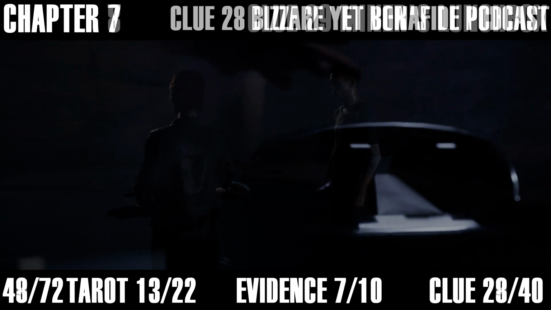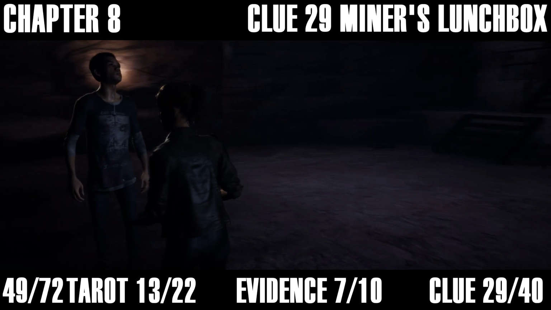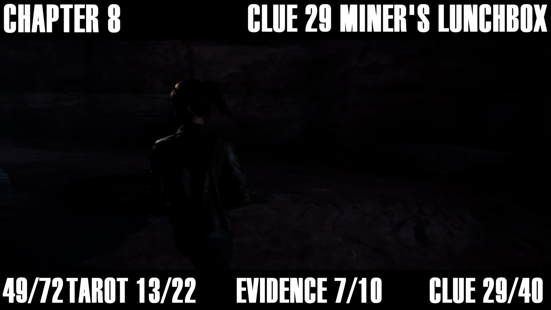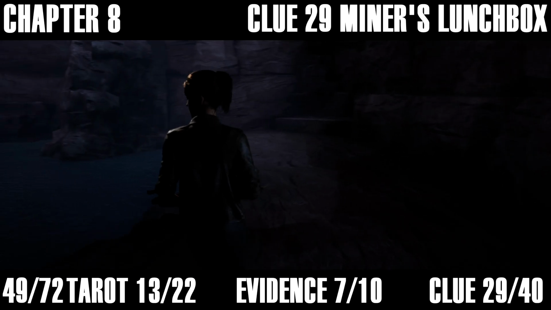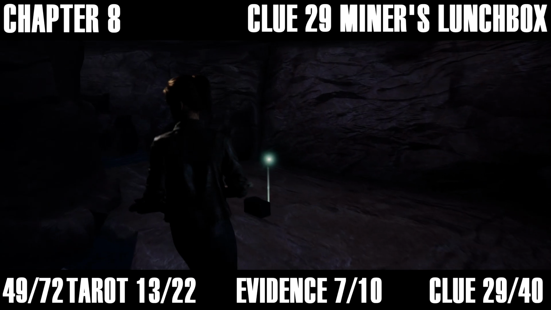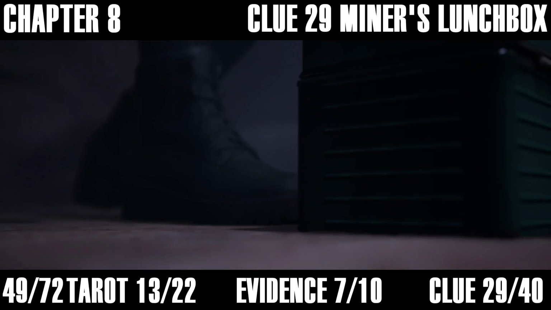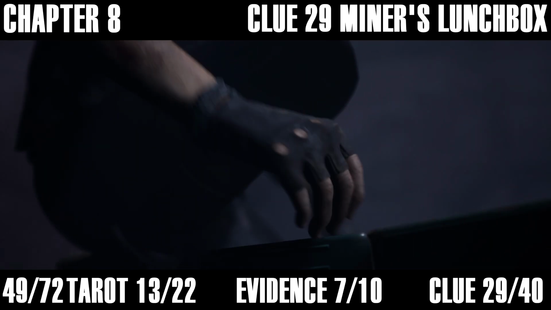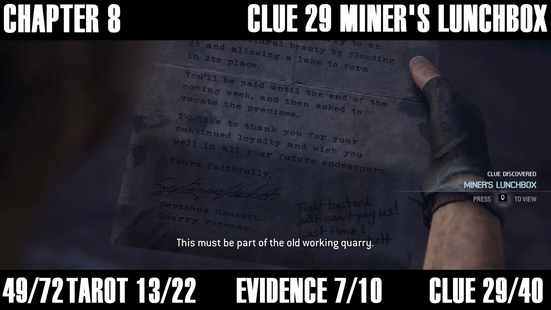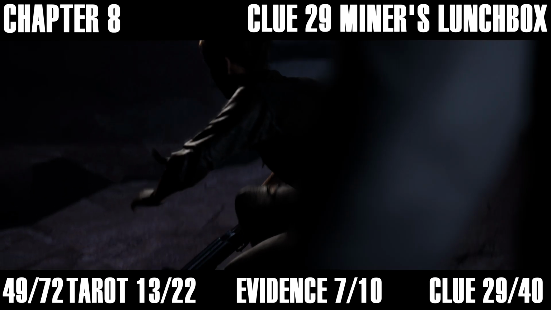Nice and easy. There's a big cutscene here, so I'll just skip through it. Clue number 29 then is in chapter 8. This is number 49 on this list. This is the miner's lunchbox. If you come all the way around the water here, you can find the miner's lunchbox just over here in the corner. This must be part of the old working quarry. Makes sense.